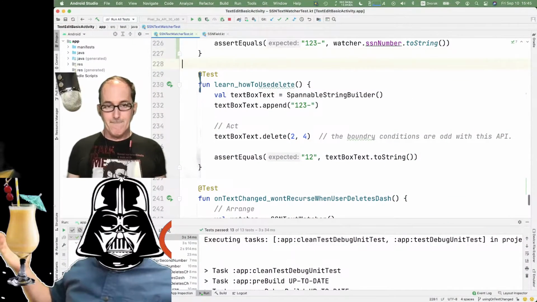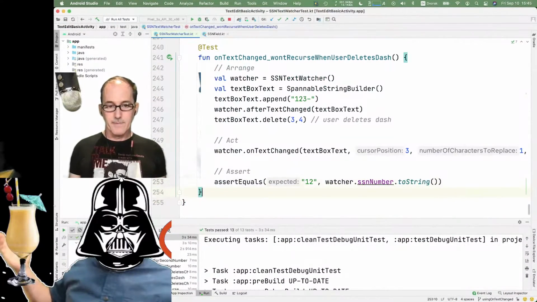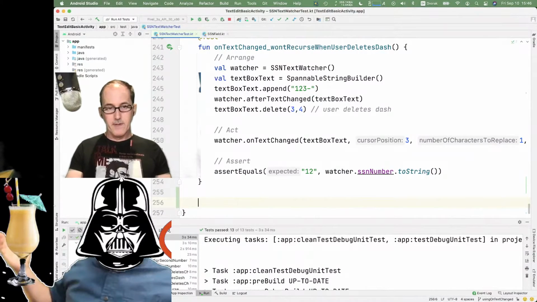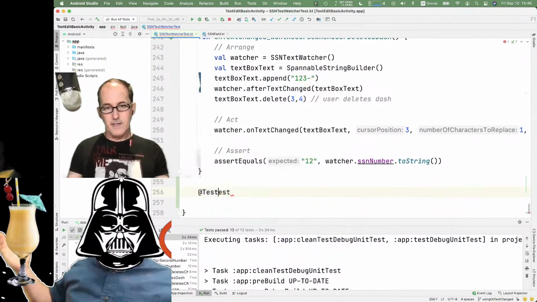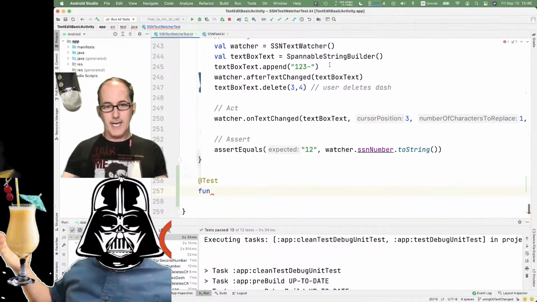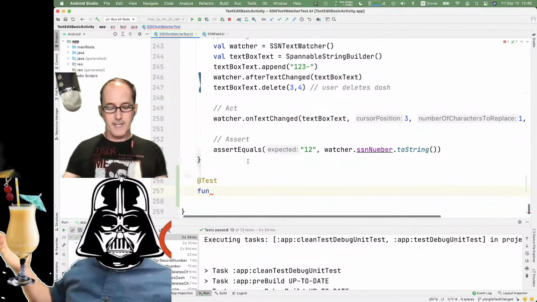All right. I'm going to go to the very end. And we're still testing the same thing. We're testing on text changed. Yeah, on text changed.